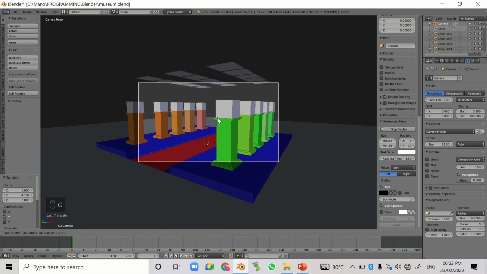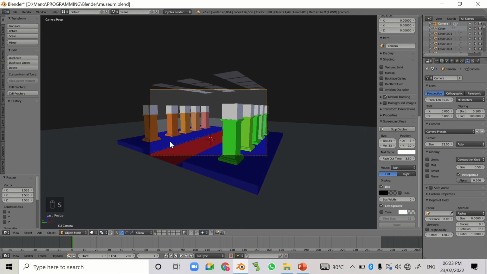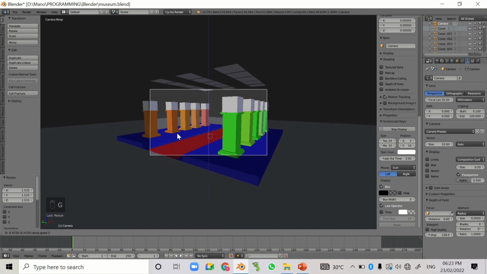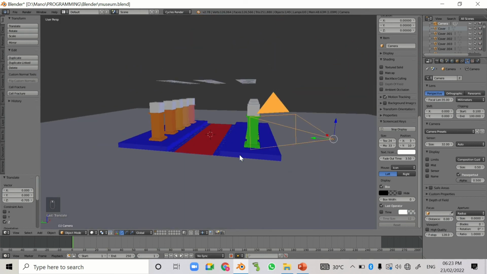So as you can see here, you can see all the gems. So this view is good for me. I'm comfortable with this view.